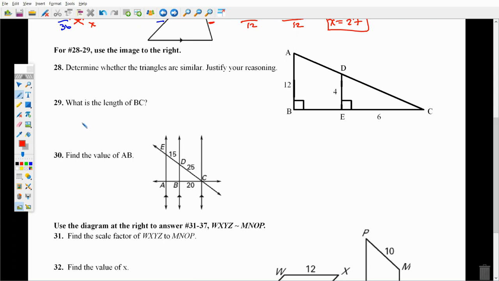All right. So here we're going to take a look whether this triangle is similar. Justify your reasoning. It's very similar to our other triangle. We have a side, we have a matching angle, and another side. But here we have the side, the angle again, but we're missing the whole side here. But if you take a look, this angle here is the same in both the triangles. So it's going to be angle-angle similarity theorem.